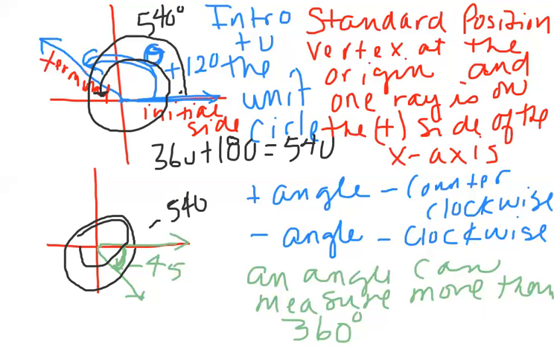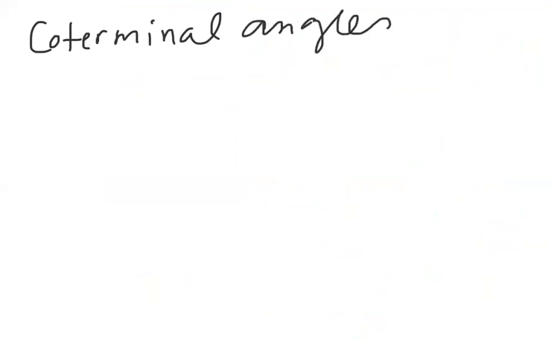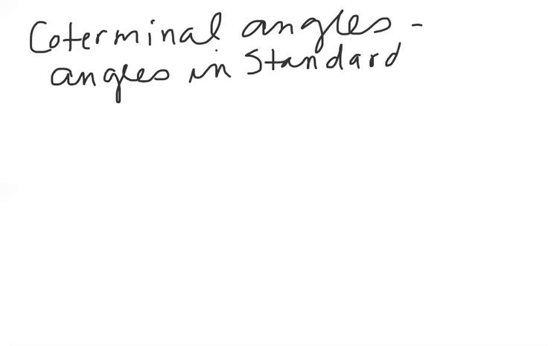Now, I am going to go ahead and carry on. The next definition I am going to be looking at is coterminal angles. Coterminal, notice it's that terminal in there, referencing the terminal side. So when we talk about coterminal angles, guys, this is another definition. This represents angles in standard position. And when we talk about standard position, remember the vertex is at the origin, and the initial side is the positive of the x-axis, okay?